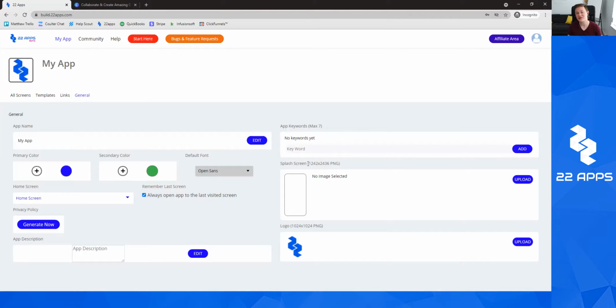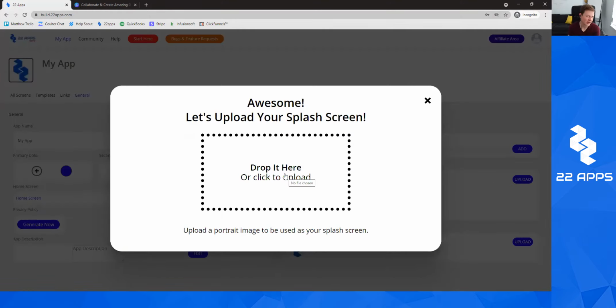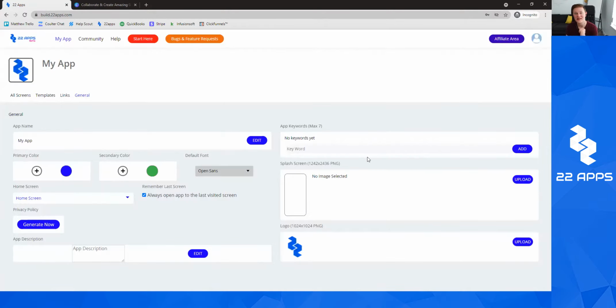Though the next piece that you're going to need is what's called your splash screen. And your splash screen is essentially, it can be any image technically, but it's usually some kind of vertical image that displays when an app is opening. So as an example, if I open this app right here, it'll show this little icon, that little kind of triangular icon, just for a brief second, and that's what's called a splash screen. It's technically an image file that shows while an app is loading.